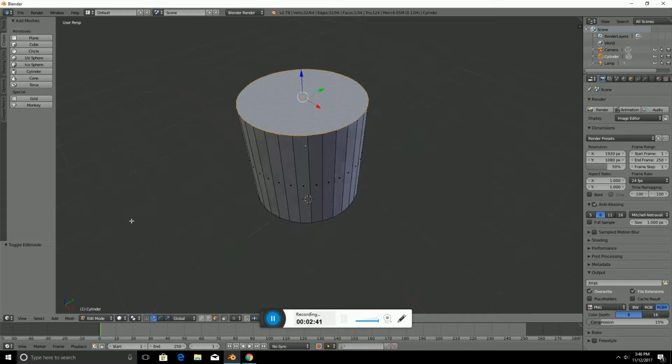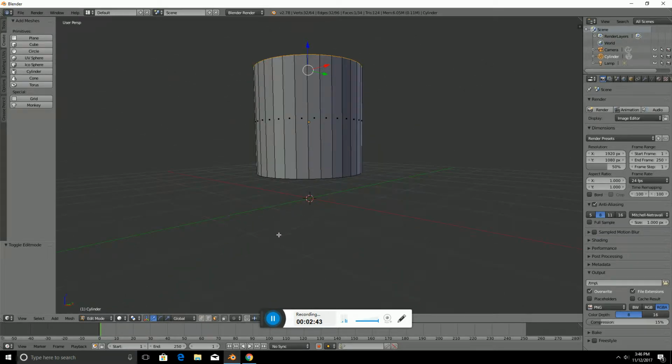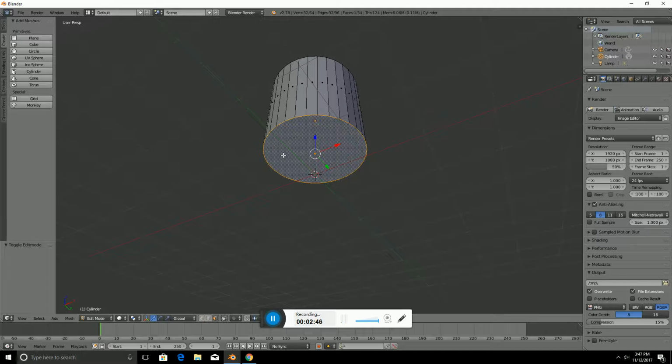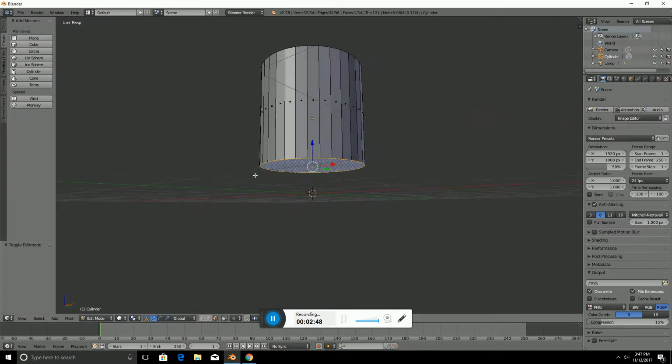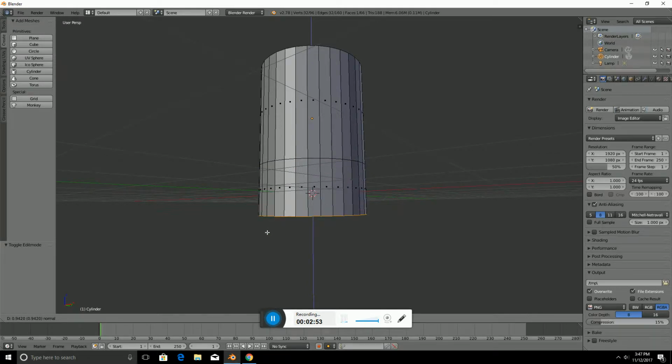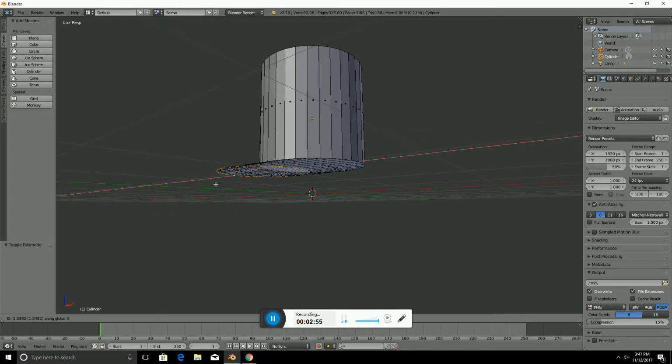So, first thing we've got to do is add the booster first, because I think that'll be good. To extrude, you push E, and then you can drag it down. You can also do it in different directions, but we're just going to do it this way. So Z is up and down, and X and Y are the other directions. But of course we're going to use Z because it would look kind of weird if we did that.